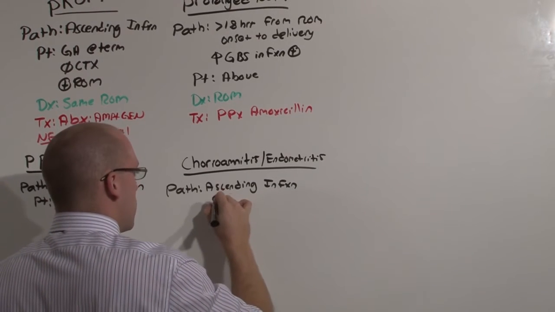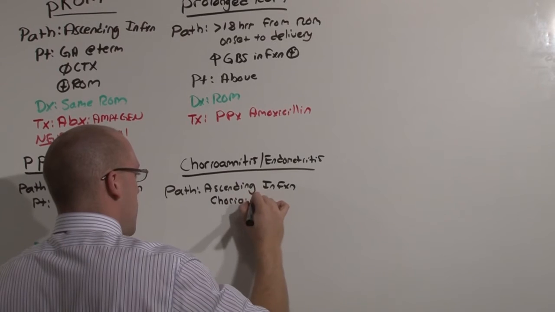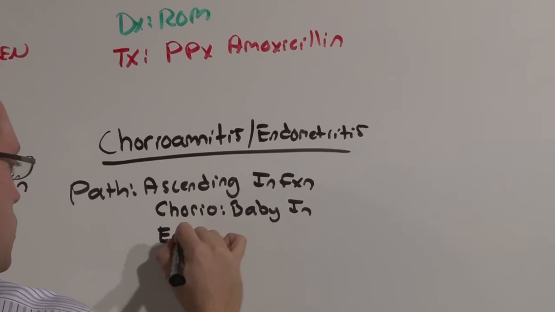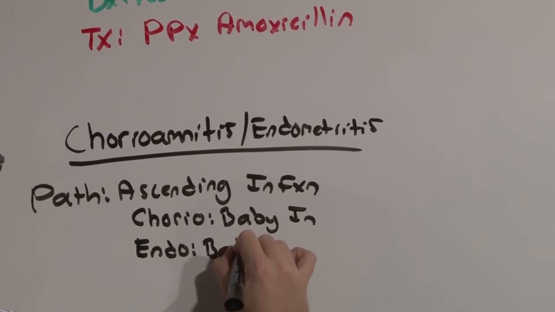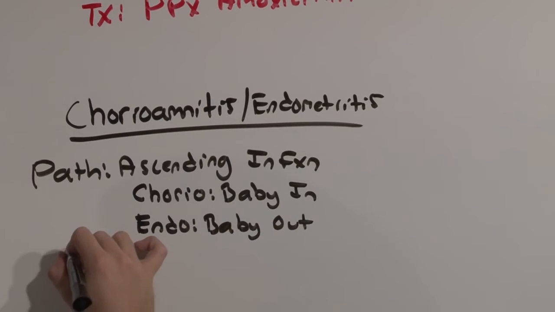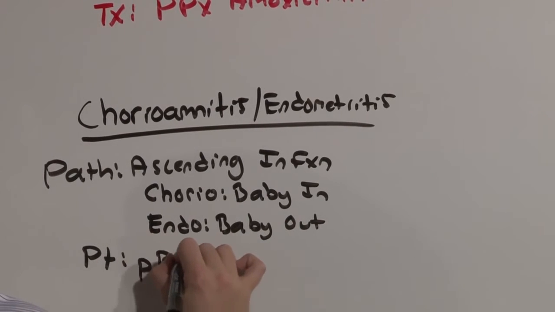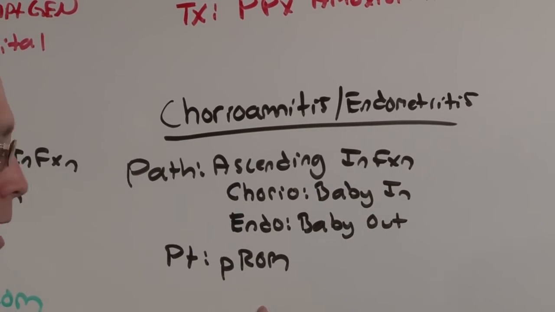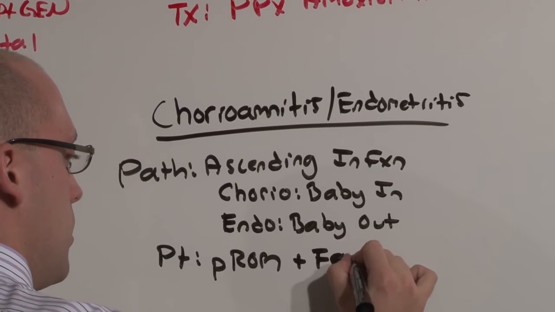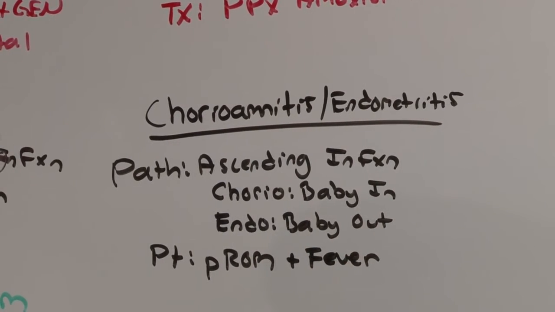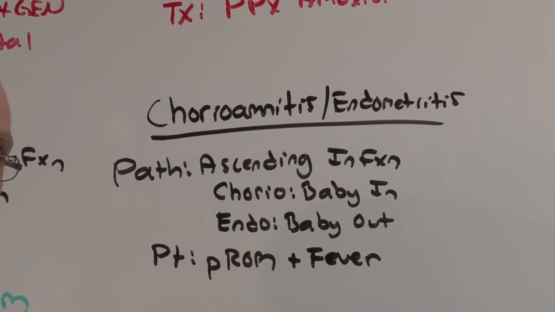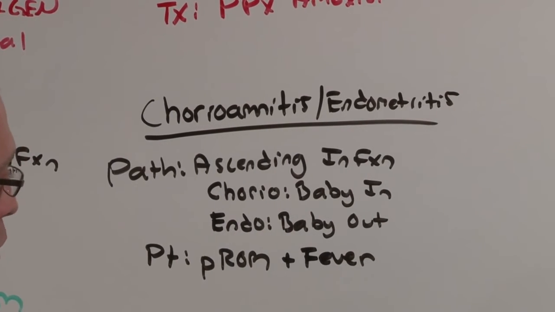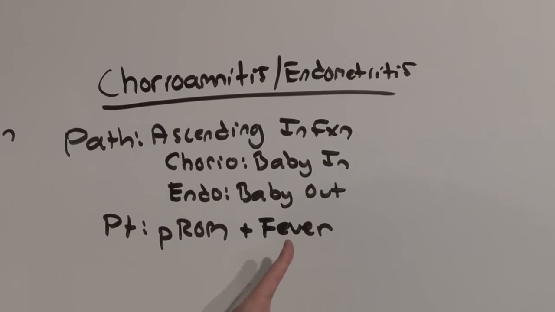The only difference now is that if the infection gets into the amniotic sac, that is, baby is still in, it's chorioamnionitis. And it's endometritis if that infection got in when baby is out. It only gets into mom's uterus. The patient is going to present with ROM, generally preterm or premature ROM, and a fever. This isn't just an infection within her vagina. And by the way, the ascending infections before are vaginal organisms. So if you've got a culture of the fluid, you just see normal vaginal organisms. Now, those vaginal organisms have gotten into mom's sterile uterus.